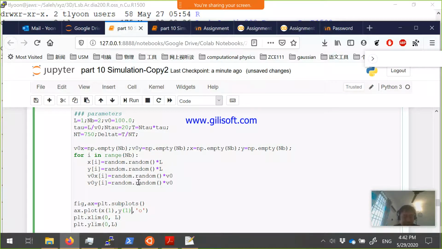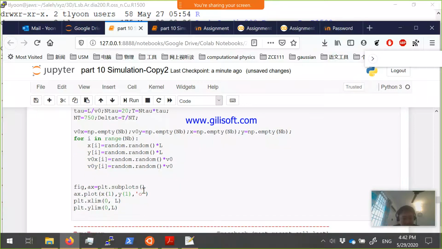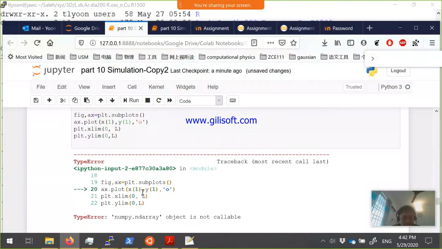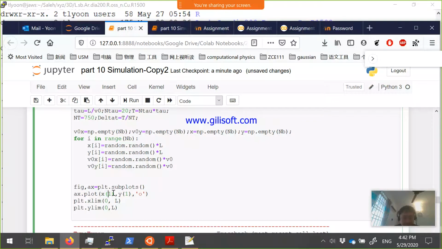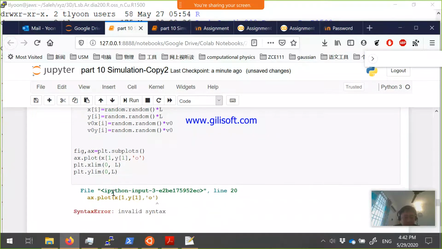Let me plot the particle x1 and y1. So this will show me the coordinate of particle x1 and y1. So I'm going to show this and plot it once. I don't get anything because x1 should be in the bracket. Okay, and then y1. So this is going to show me the location of particle 1 only.